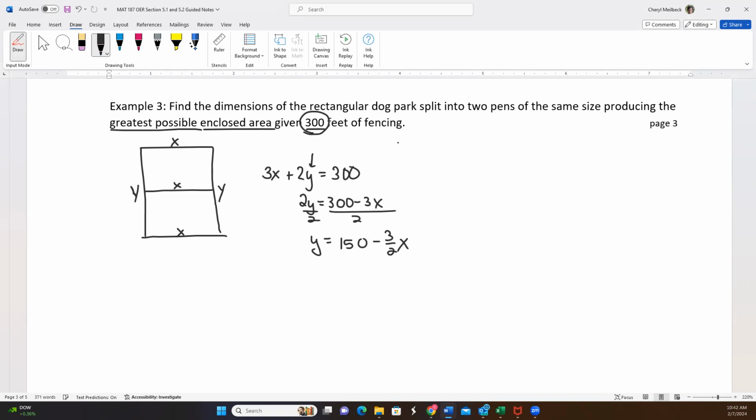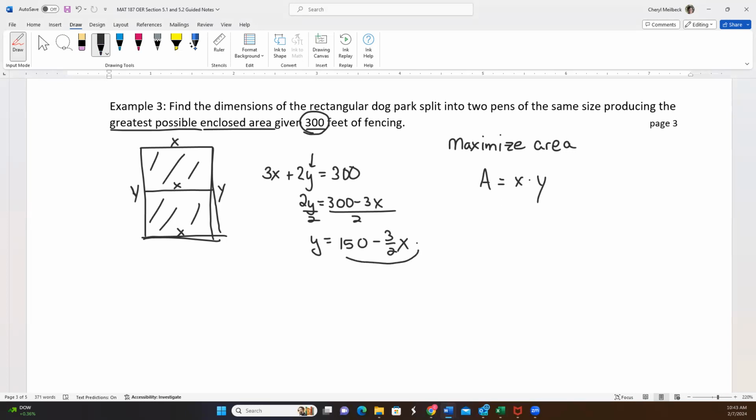That'll work. Now, what we want to do is find the greatest possible area. What we call that is that we want to maximize the area. If we wanted the smallest area, we'd say we wanted to minimize the area. So we look at the area of this shape here. We want the area of one of the pens plus the area of the other pen. And the area would be represented by x times y, even though it's split into two parts. So x times y would be my area.